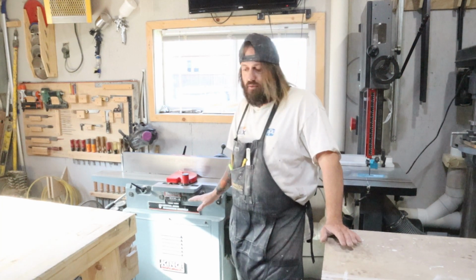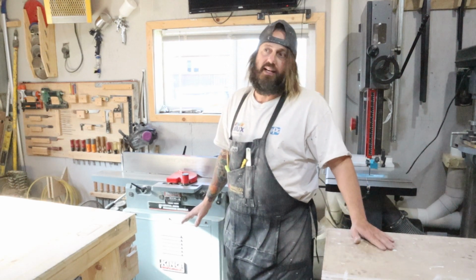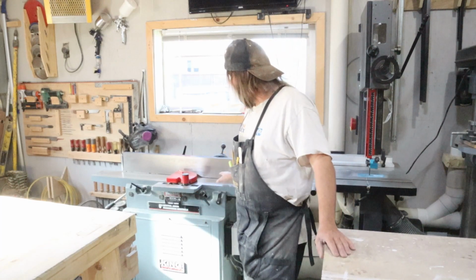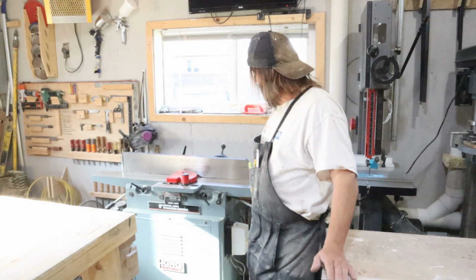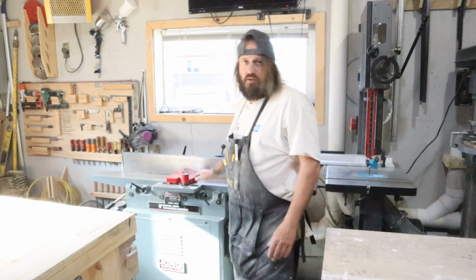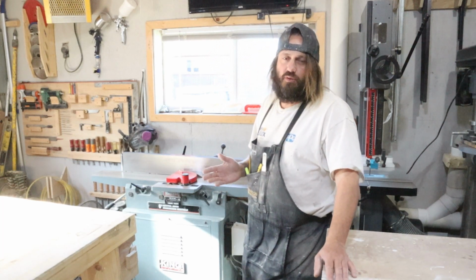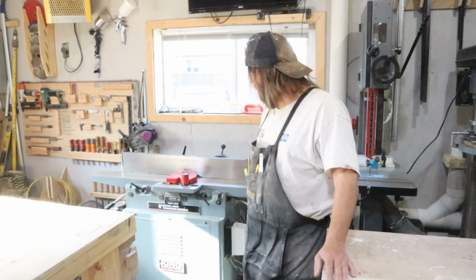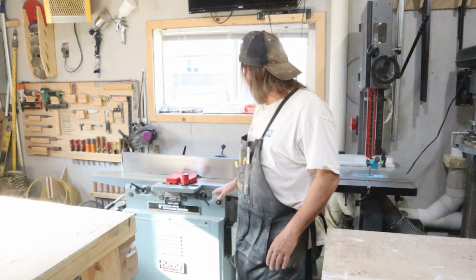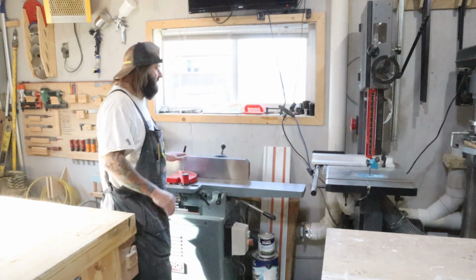I used to have all General International products here in the shop, and then I switched everything as they were getting old. You slowly buy new equipment. This 6-inch is just a regular cutter head. It's not a helical cutter head. I was going to buy one, but I was pleased with my other one, so I just decided to go with the same 4-inch dust port. And it works really, really well, adjusts really well, different settings that I need.